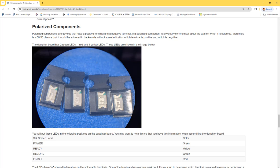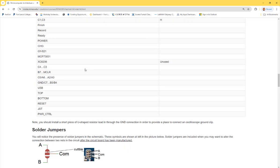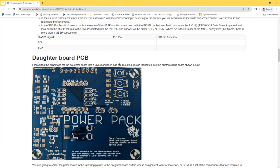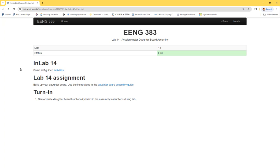These are 1206 surface mount components, and I've just found a link in here that shows the details. But anyway, lab 14 doesn't have programming tasks. Just directly download the hex file and use it. Okay, collect the data, answer the in-lab questions. Done. So it's mentally easy, but really practical, practicing hands-on soldering skills. Okay? Any questions on this?